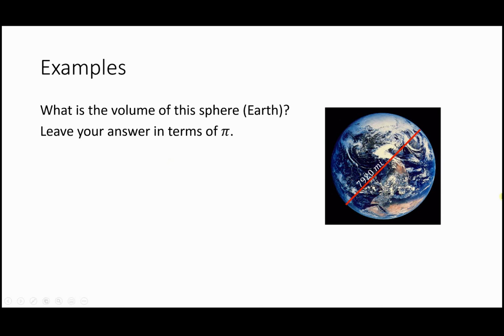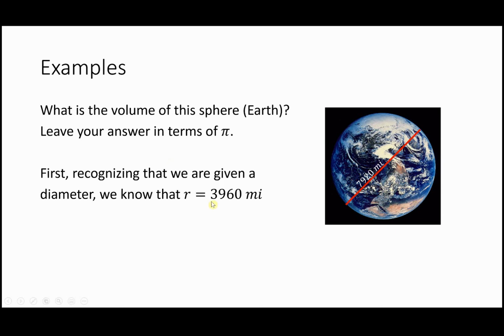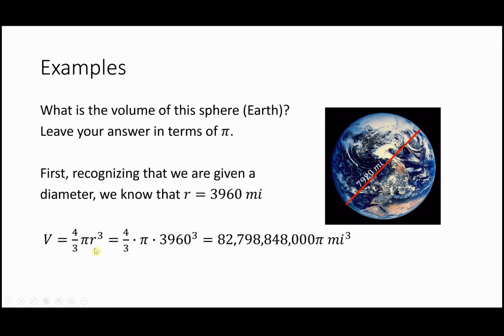So check this out. Let's take the fact that we have this diameter measurement. We have to cut it in half in order to get the radius, because remember, the radius is the only thing that you need in order to calculate the sphere volume. So what was the volume of the sphere formula again? Well, it was 4/3 pi r cubed. Go ahead and plug in for r. We don't plug anything in for pi. Pi just comes along. r, though, is 3,960 miles, approximately. And we're going to cube it.